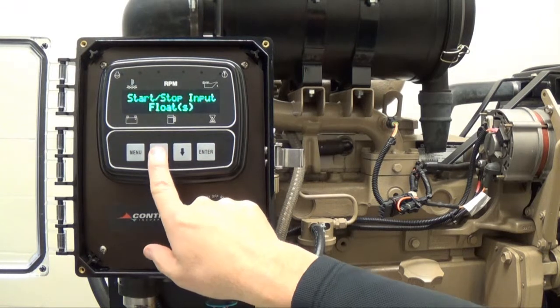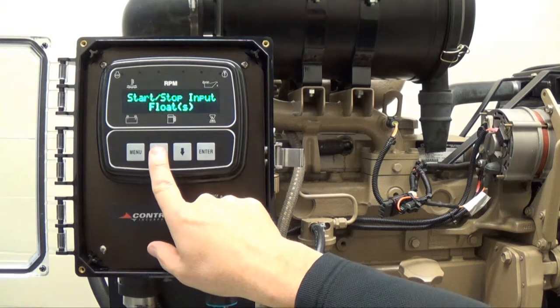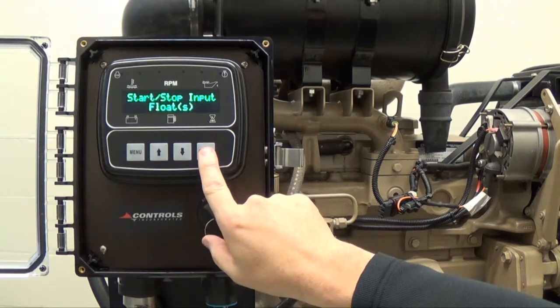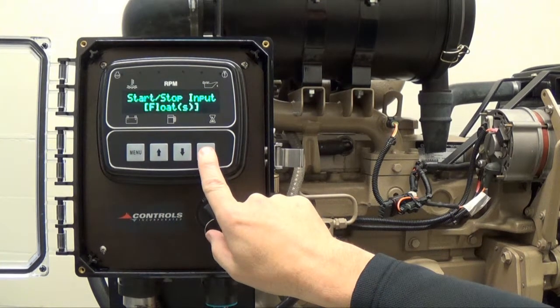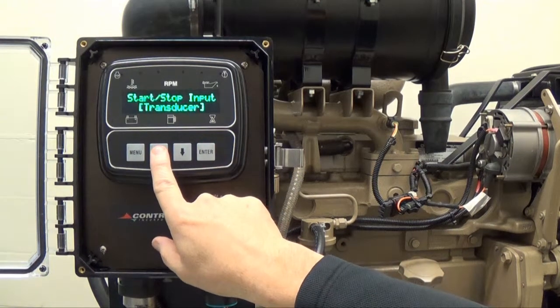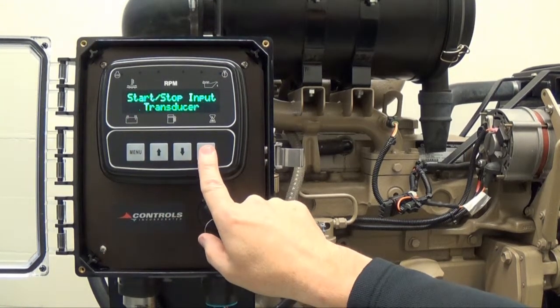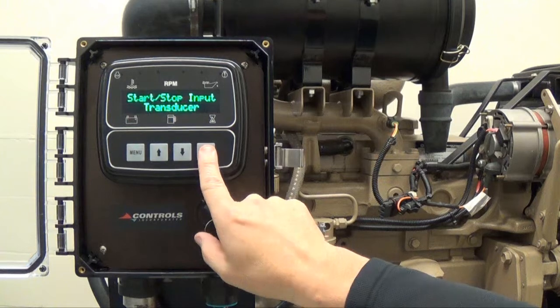Press the up arrow button to view the start-stop input feature, which is currently set to operate from floats. In order to change the start-stop input, press enter and brackets will appear around the current setting. Keep pressing the up arrow button to cycle through the start-stop input selections until you reach the desired choice, which in this case is transducer. Once you have reached the desired choice, press enter and the brackets will disappear.